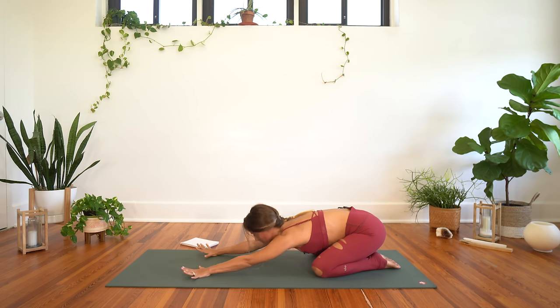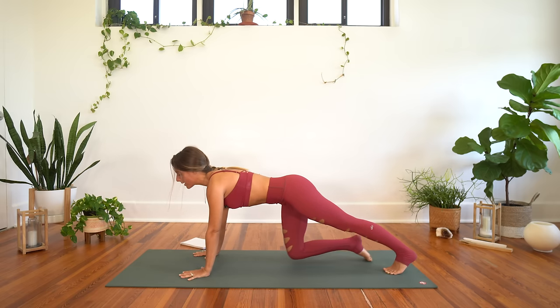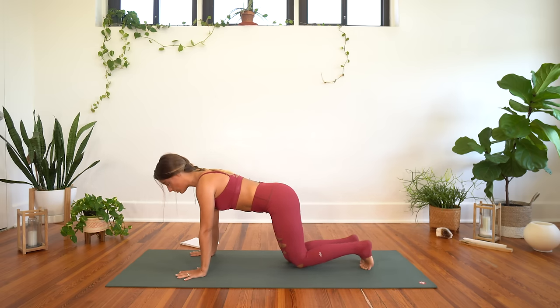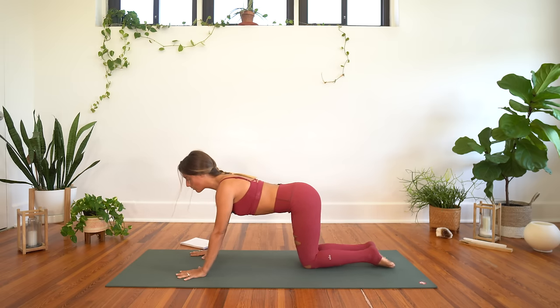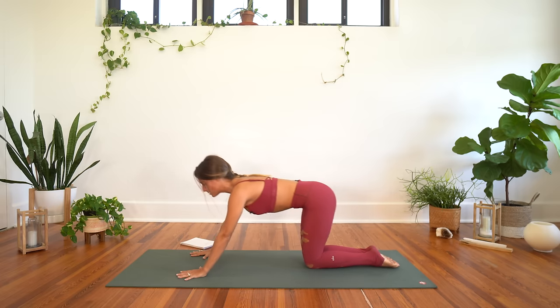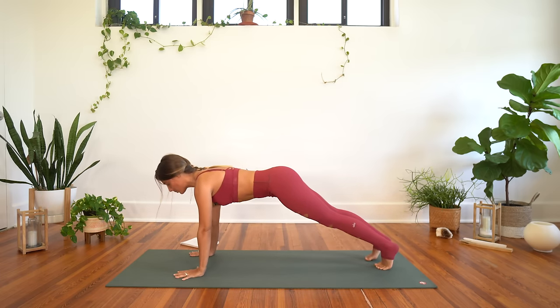Come into plank pose. So come back up. Meet me in a plank pose. We'll move back and forth from plank to downward facing dog. You can also bring your knees down, come forward to a modified plank, and send it back to child's pose. And this will be your dynamic movement, okay? Otherwise, come into plank pose.